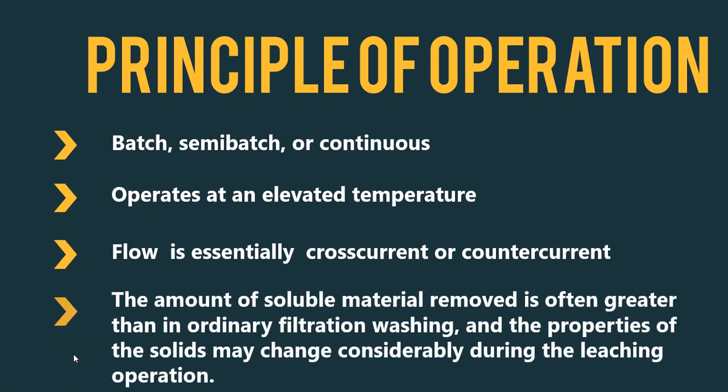Now, the amount of soluble material removed here is often greater than in ordinary filtration. That is why we're using leaching. And the properties of the solids may change considerably during the leaching operation. So, as we can say, our leaching process is a modification of the filtration washing, which is just simply taking out a particular solute, but in terms of purity, it might not be as pure as if we are to employ leaching.